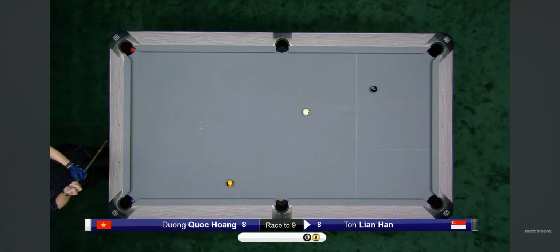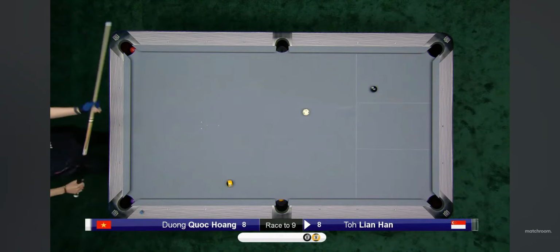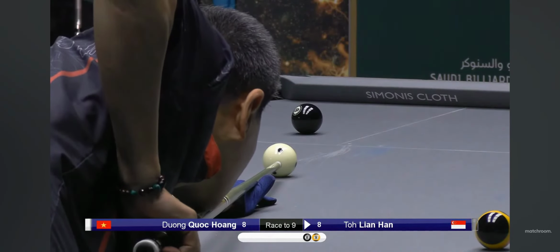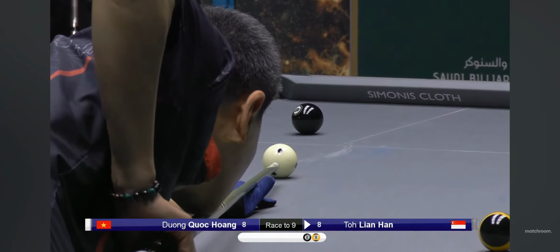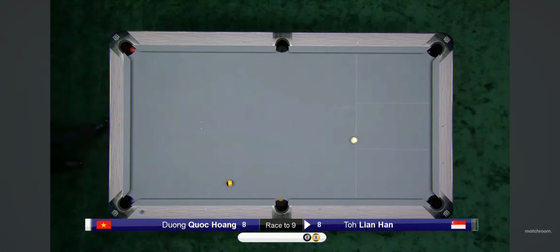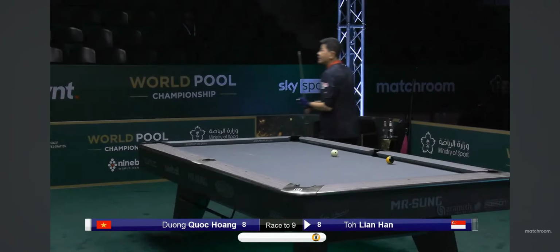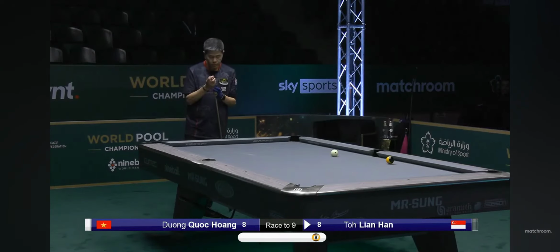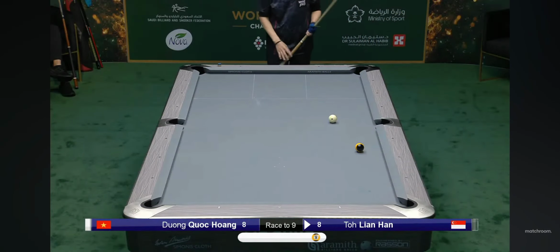Yeah, Michael. Pretty fascinating match in many different ways. He's 2 balls away from a pretty solid performance and a pretty big upset. I believe the break is what's really cost Duong this match. He never adjusted, and the result is right in front of us. And it looks like it's going to be a break and run to finish.